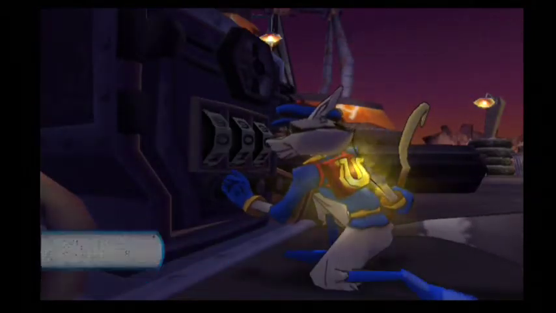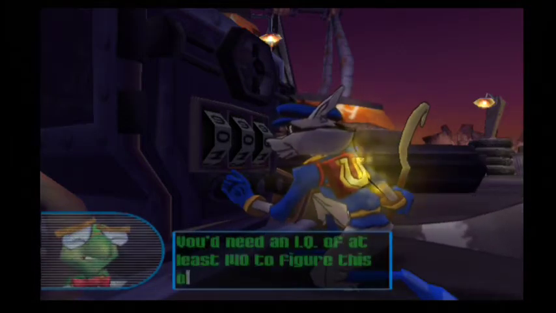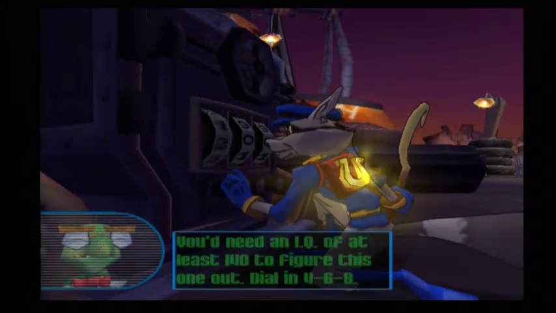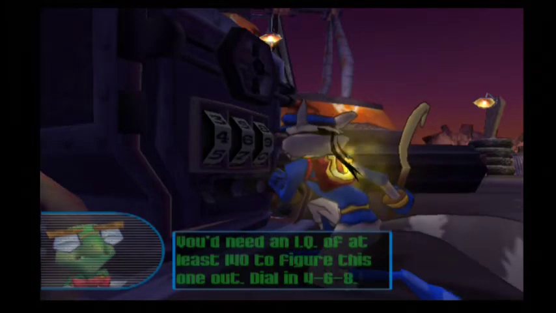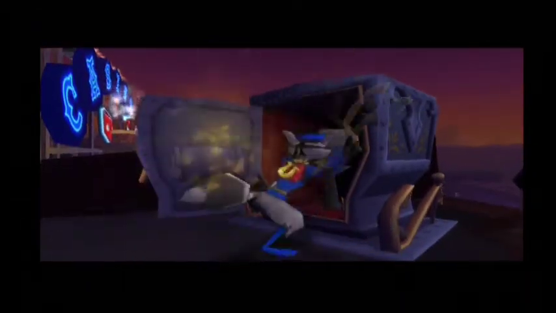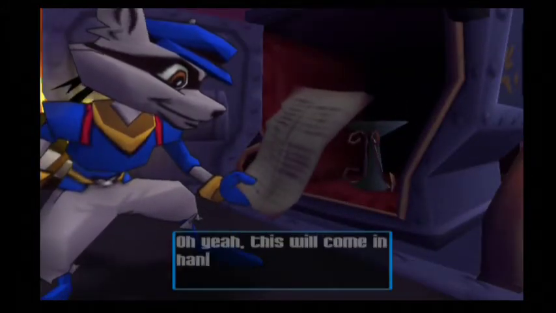Okay, Bentley, I'm ready. You need an IQ of at least 140 to figure this one out. Is it 140? Dial in 468. Okay, yeah, let me go in there for a minute, Bentley. Whoops. Anyway, 468. Okay, I'm gonna try to do the glitch again. Oh, it wouldn't let me. Oh well. 468 it is, my friends. This is obviously gonna be it if you start through this page. But what is the power up? Oh yeah, this will come in handy.